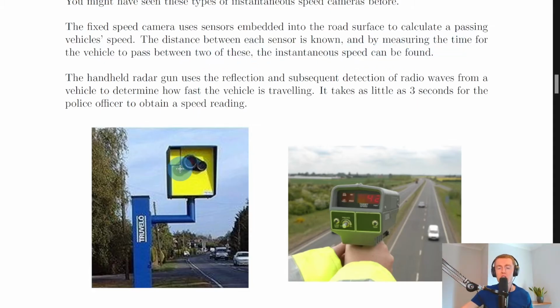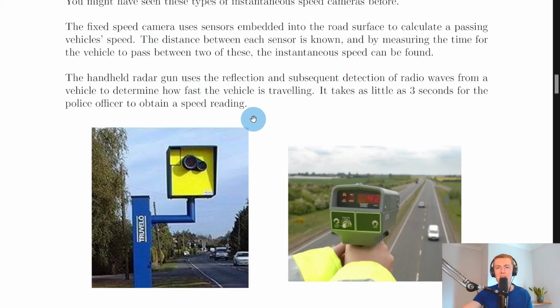Now this doesn't just work with sensors, it also works with lines on the road. So if you see a fixed speed camera like this, you'll often see lines on the road next to it, and that is so that the camera can take pictures of your tyres moving between the lines on the road, and by knowing the distance between two lines or markings on the road, it knows the time between the photos that it's taken and can therefore determine your instantaneous speed at that point that you're moving over the lines. You can then do instantaneous speed equals distance divided by time to work out that value.